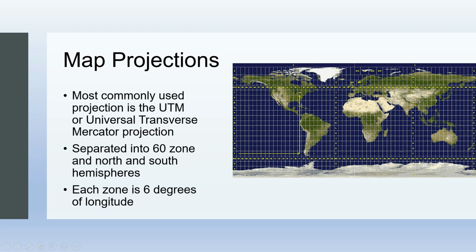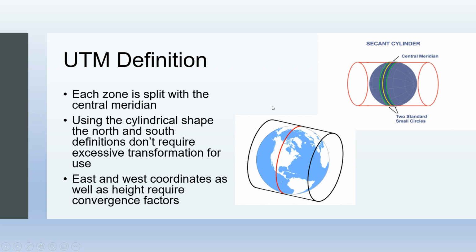So if you see up here, Greenland looks massive, but that's just because the projection makes the shown difference between this point and this point much larger than it is physically when you're in Greenland. We're going to talk about that. But each zone is 6 degrees of longitude, right? These horizontal lines are my lines of latitude, and these vertical lines are my lines of longitude, right? So from here to here is 6 degrees, and that's one individual zone.